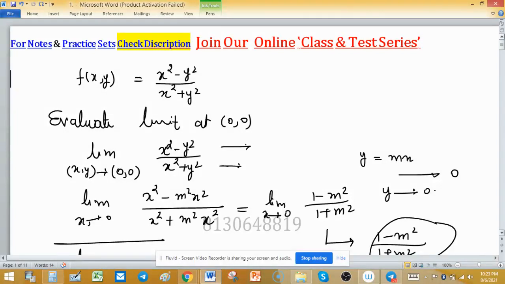But this way is not good to prove that the limit of this function is some value, because we have to check all paths, all directions. It is not necessary that we reach the point along a straight path, it may be a curved path. So in all directions we need to find limits, but it is not an easy task. So proving the limit of a several variable function is some value is not convenient.